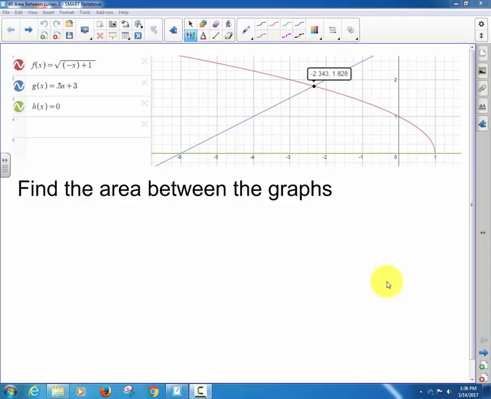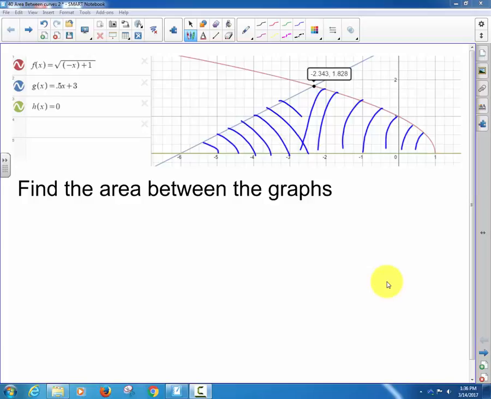All right, we're going from -6 to 1 here, and we're talking about this region right here, this funny looking region. Would you agree with that? Okay, so we're integrating -6 to 1, but we need top minus bottom. What's top? The blue one, the red one, or the green one? Not the green one. Okay.